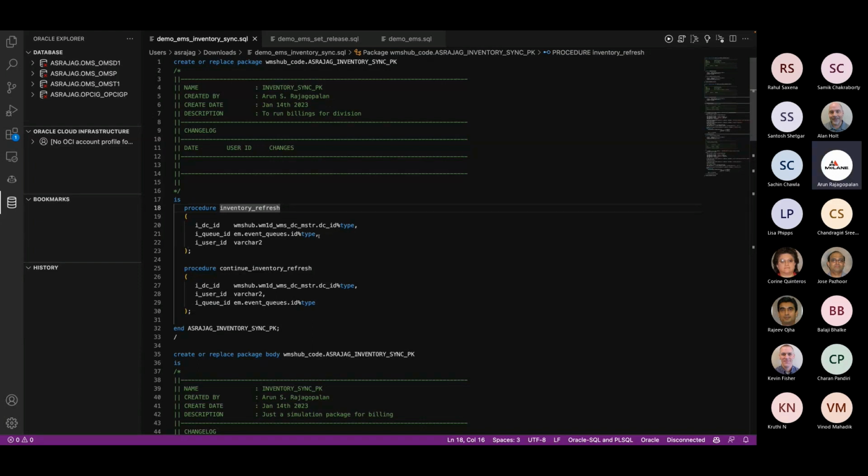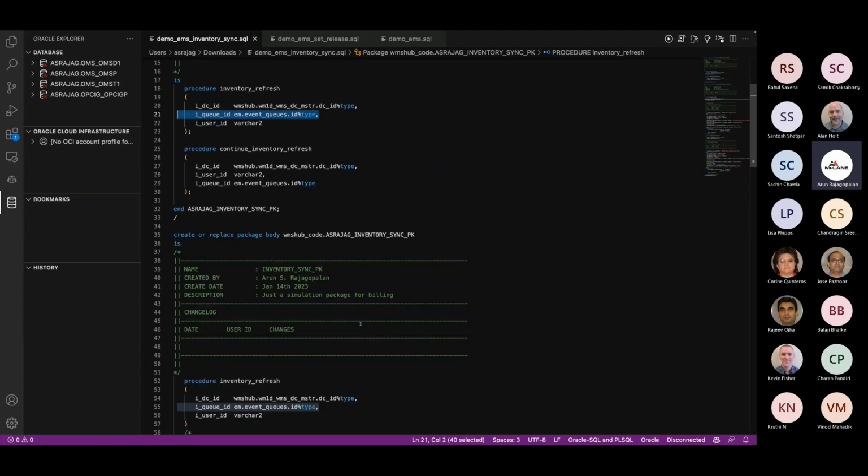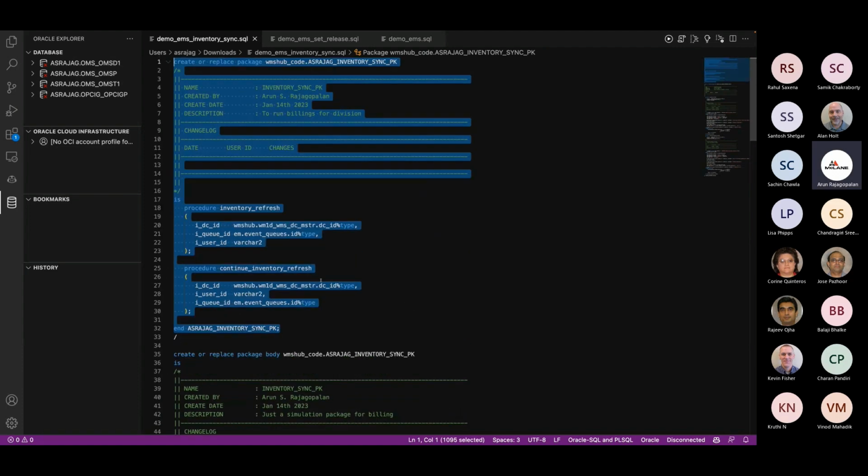So in today's world, you may have just the DC ID as a parameter. But once the event is introduced, the procedures that you have need to have the QID as a parameter. So that is requirement number one. So whatever parameters the procedure needs, plus the QID. The reason I have these two procedures with QID in different places is it does not matter where QID is, but QID needs to be there. That's all I'm saying. So QID needs to be part of the parameter to use the event. That is one. So anybody have any question on the spec?